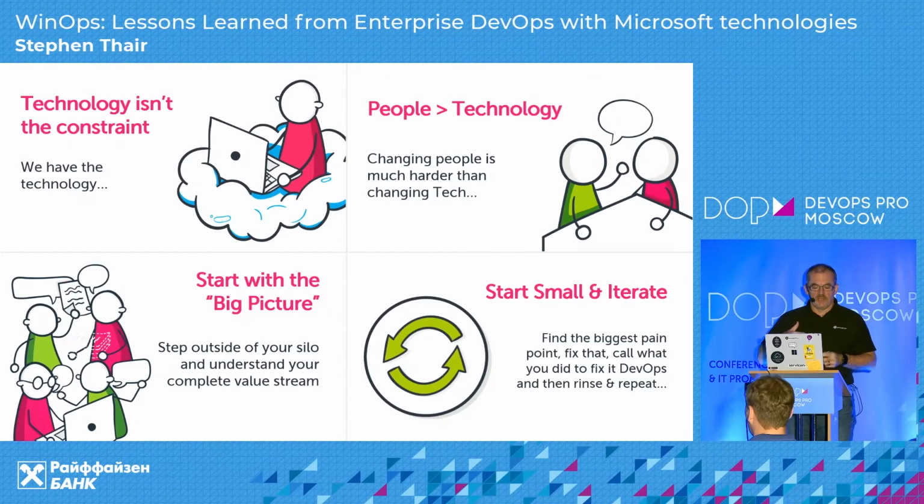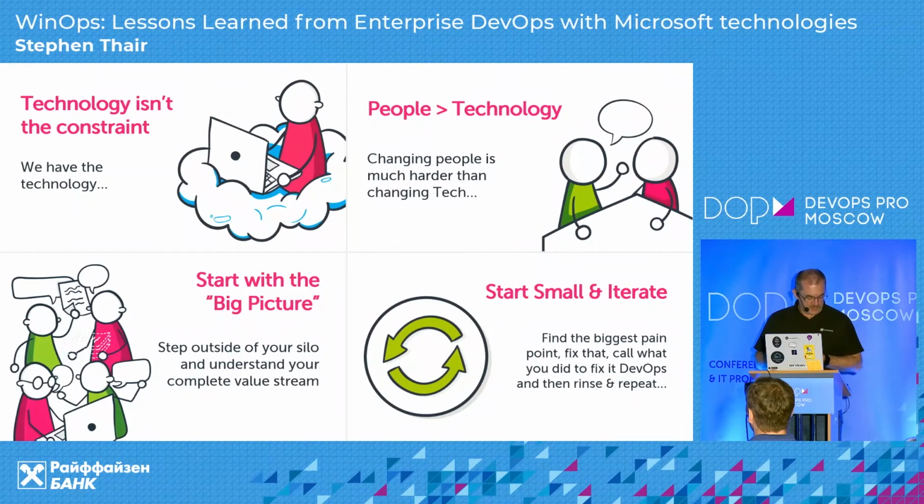So you want to start with understanding the big picture. But when you come to actually implementing the change, you want to find the smallest pain point, the smallest change that you can possibly start with. Because you want the first change to be a success, and then you want the second change to be a bigger success, and the third change to be a bigger success. And you want to snowball that success.